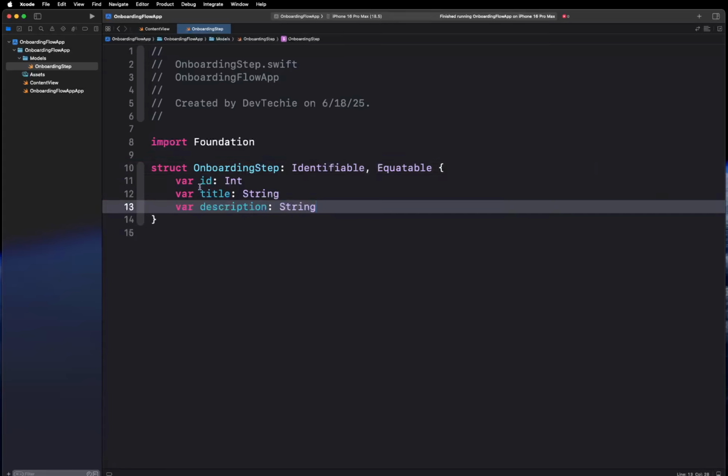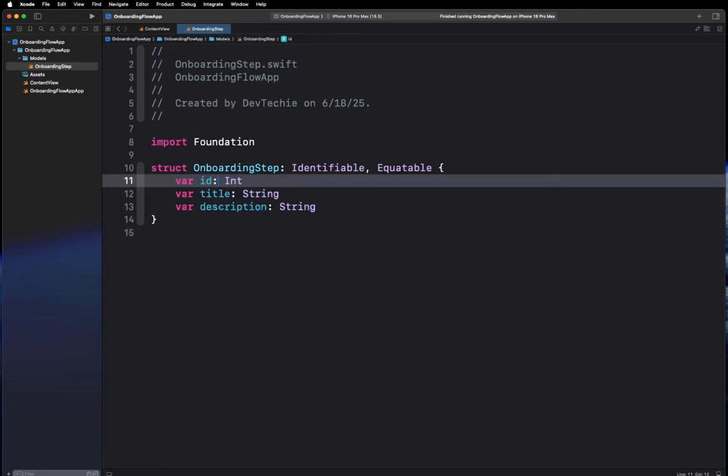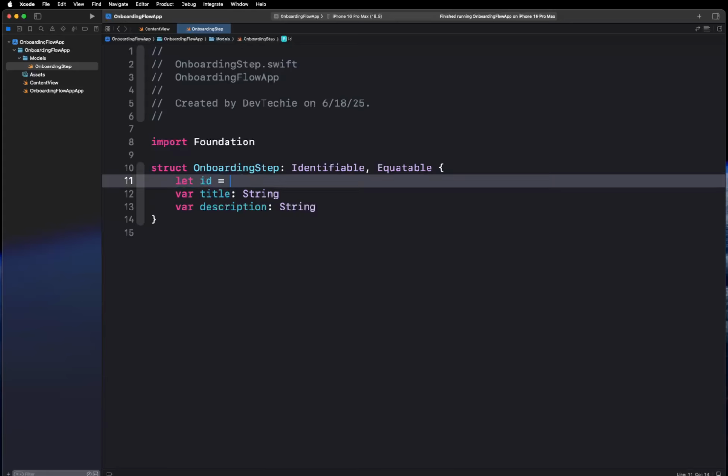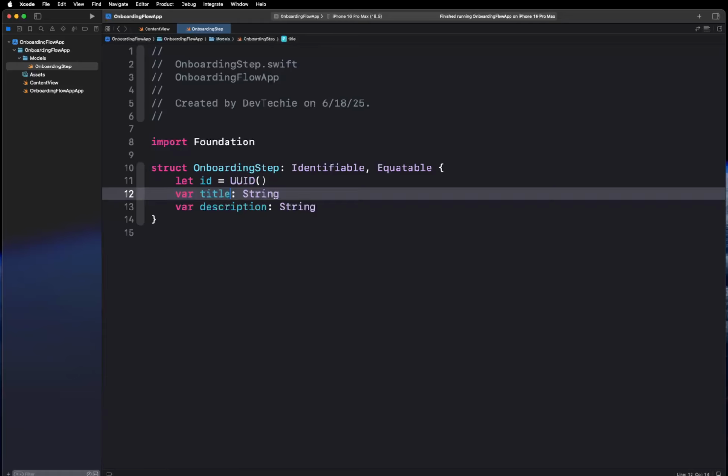So I'm going to take Xcode's suggestion, but I'm going to change a few things. For example, I'm going to change this one to let, and I will initialize this as UUID. Now, our ID is going to be uniquely identified and it's going to be created right here for us as soon as this struct is initialized in an object. Okay, now next thing I want is basically an image. So image name is what I'm going to expect, and it is going to be a String type, meaning the name of the image is going to be passed in.